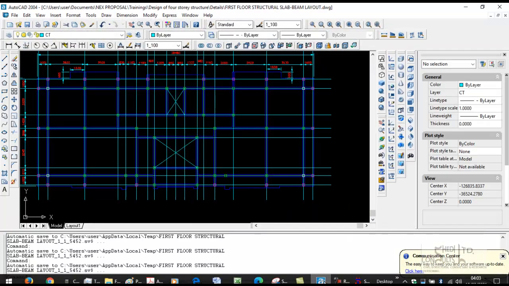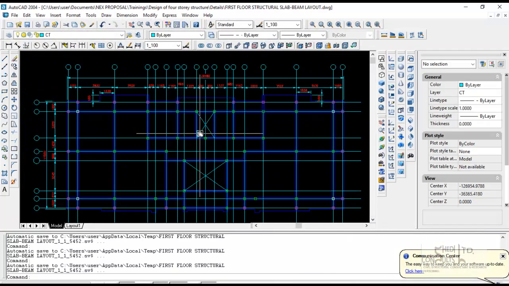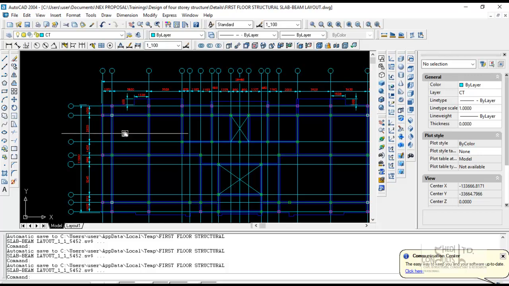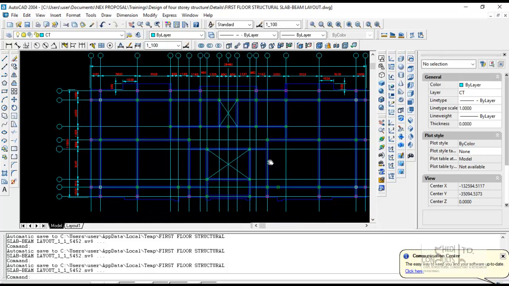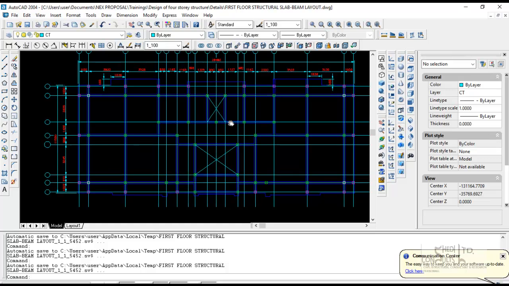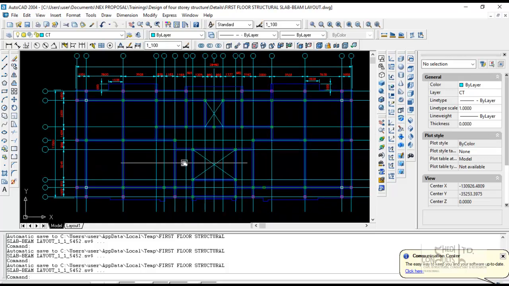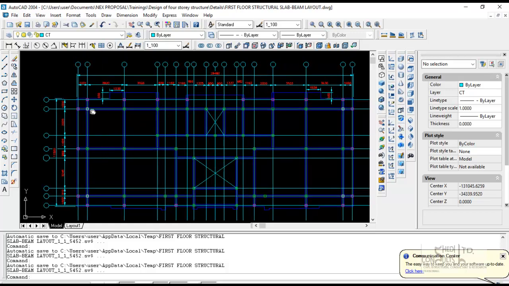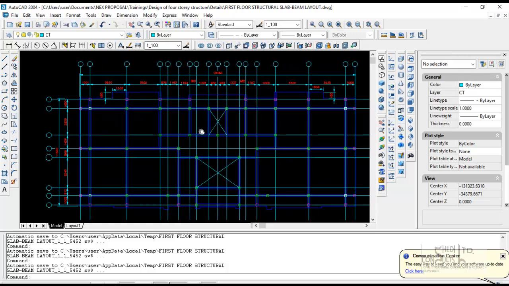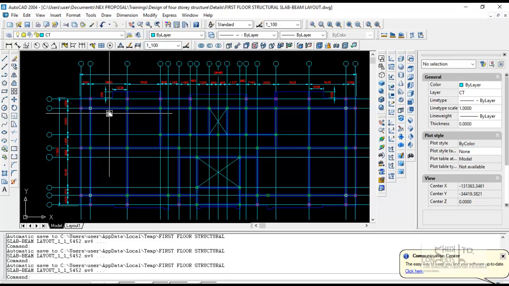Let's look at that. So the next thing you would have to do now is, before you create your columns, you need to back check your model for accuracy, consistency, and correctness. Your dimension must be accurate. If not, your analysis will give you wrong results, because the bending moments and shear forces are a typical function of the member geometry.